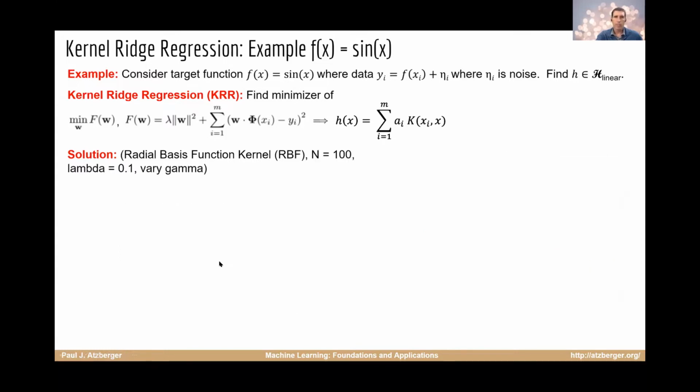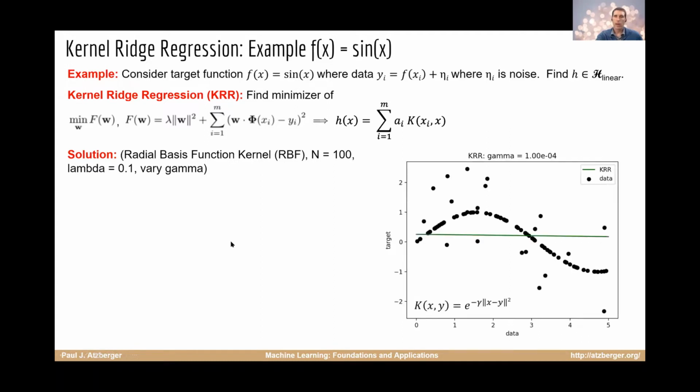So let me show you what happens now if I make this choice for lambda. Here I'm going to choose 0.1. And now we're going to do a sweep over the range of gamma. That's the other hyperparameter, which was the width of the radial basis function. And that tends to be the case when you're using kernel ridge regression, there are certain hyperparameters that come intrinsically from the objective function, in this case the ridge regression, that lambda parameter, versus hyperparameters that come from the specific choice of kernel.